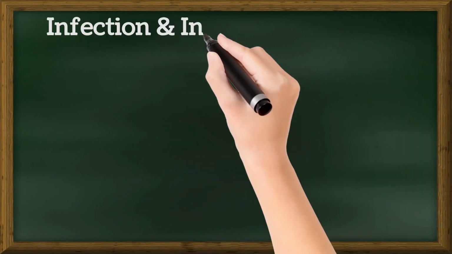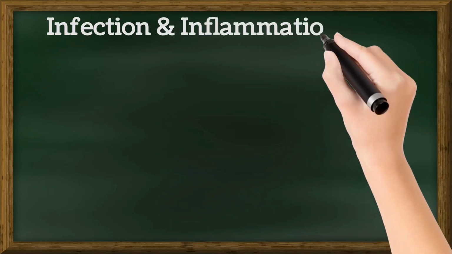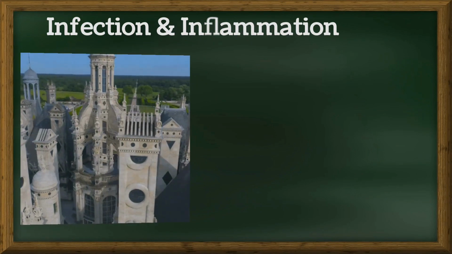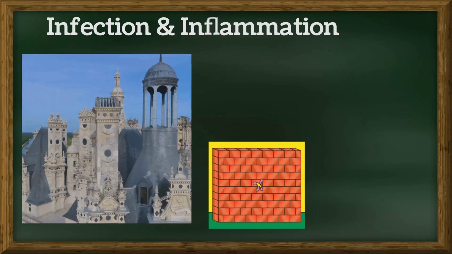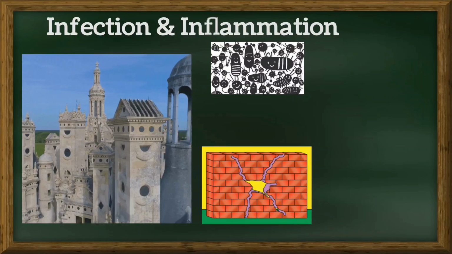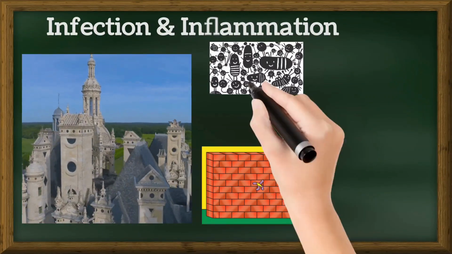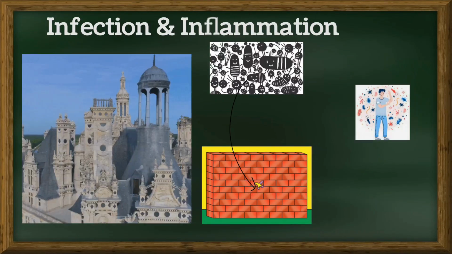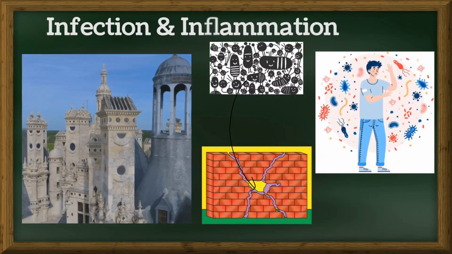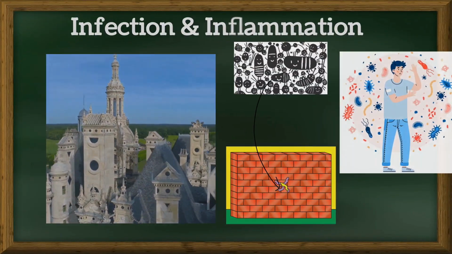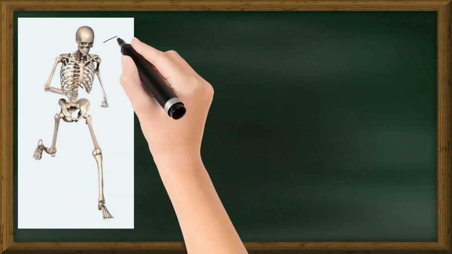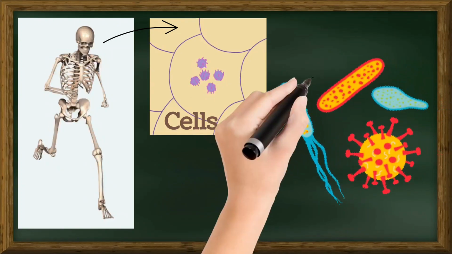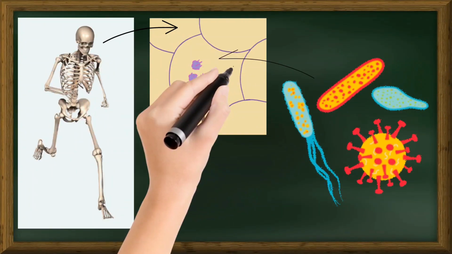Infection and inflammation. Let's understand the difference between the two. The human body can be compared to a fort, castle, or fortress, constructed from bricks. Similarly, the human body is built from cells. When microorganisms, such as bacteria, viruses, or fungi, launch an attack or invasion on the body's cells or tissues, we call this an infection. Exactly, here you can see that the human body, which is made from cells, becomes vulnerable to the entry and attack of microbes within these cells.